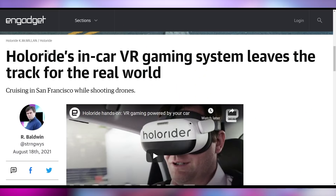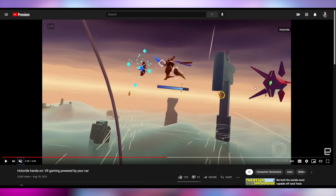HoloRide is an in-car VR gaming system that allows you to play video games based on a rideshare drive you're having. Whether your parents are driving you or you're in an Uber or Lyft, things that happen in the car — like turning left or right — turn left or right in the game. It's a weird mixture of 'I get it' and 'why would you want this?' Maybe it helps prevent motion sickness because you're physically moving with it. It can work with any VR headset via an SDK, but they have to partner with the car for location data and with headset companies to make it happen.